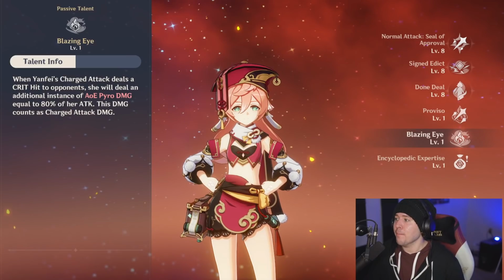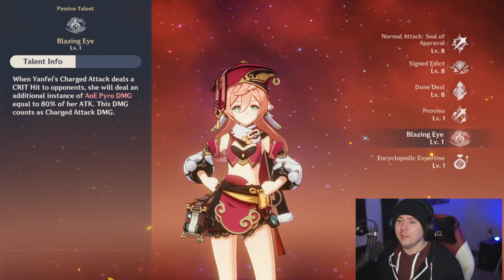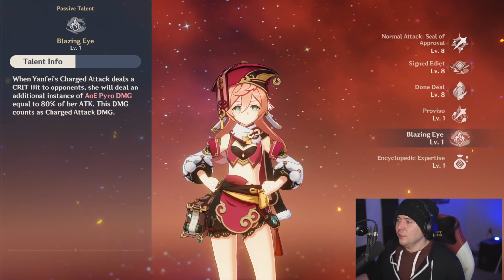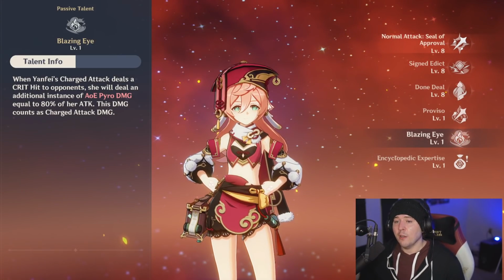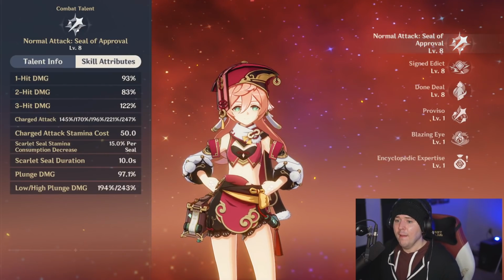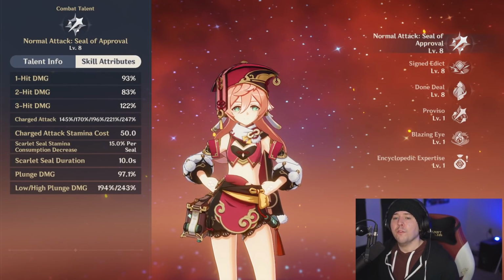So this is what really makes that character extra good, because it's not 80% additional bonus damage to her charge attack. That's not what it does. It attacks with a secondary charge attack that counts as a charge attack. It has a much lower mod, right? When you charge attack, okay, 145%.